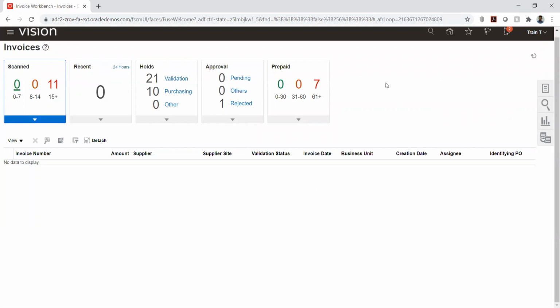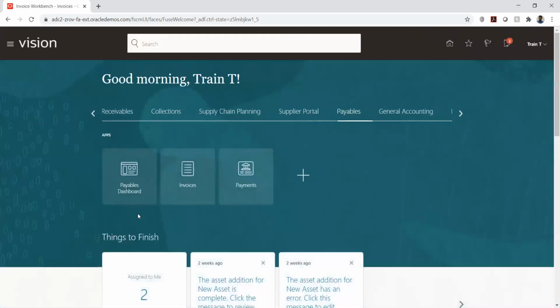To start with, if we see here, there are two tiles. First thing is the payables dashboard. This will give us the high level understanding of what is happening in the business in terms of the payable module. And the second tile we have is invoices. This is particularly for invoices. Whatever actions we need to do in terms of invoices, we can see all those actions here, and it will also show the validation part and the different kinds of invoices that have been processed.